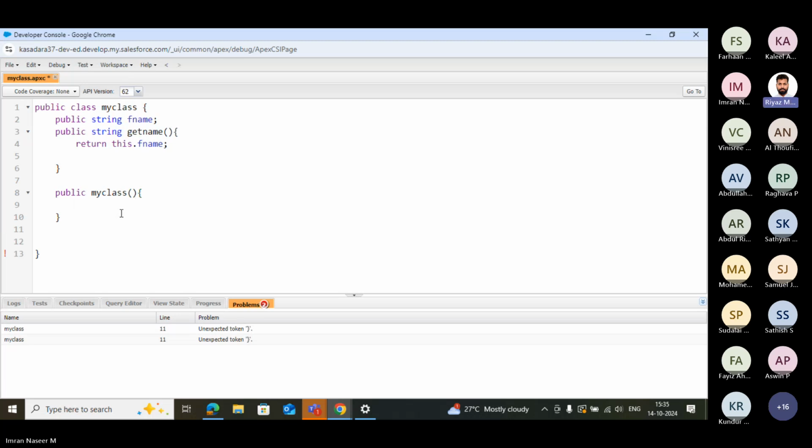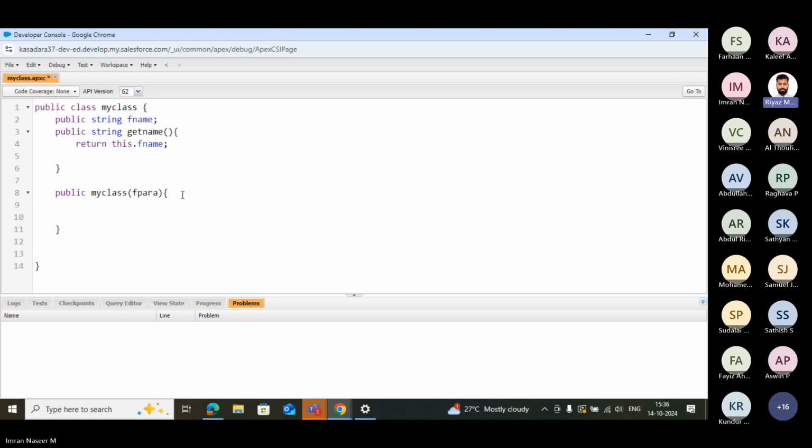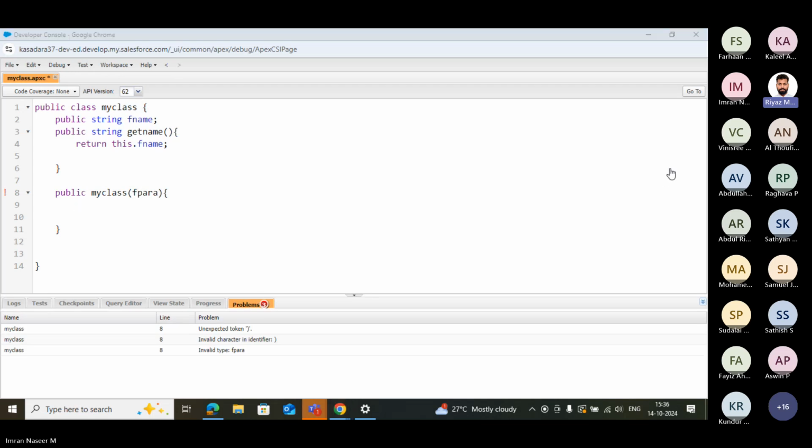You can accept one parameter in the constructor. Yep, it's an input parameter. Okay, first para. Okay, yeah. Python and Apex. Python is very advanced, it is very smart. But Apex requires a lot of syntax to be followed.